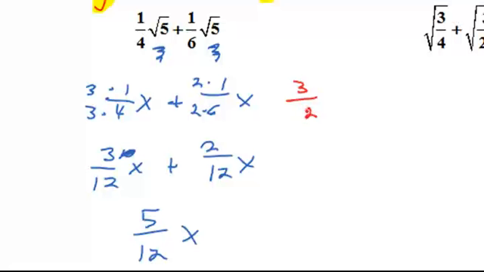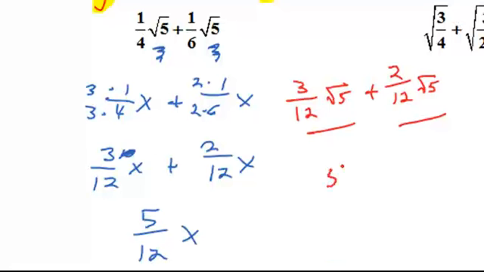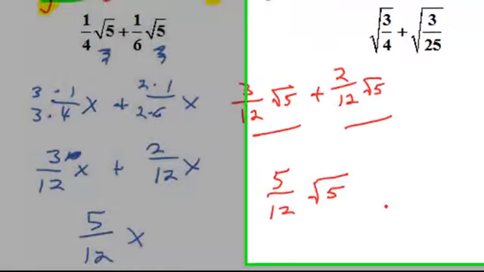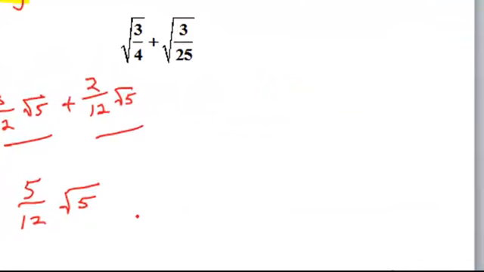We have 3/12 square root of 5 plus 2/12 square root of 5, and all those fractions in there are irrelevant to the fact that what we have is two like terms, and we add the coefficients. 3/12 plus 2/12 is 5/12 square root of 5. Am I really going to give you that? No. But you're going to see a little of it in your homework, and I don't want you to get blown away.